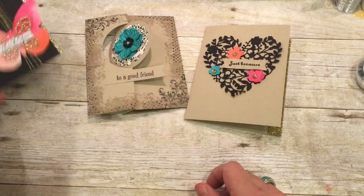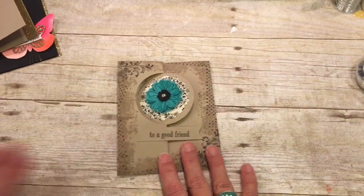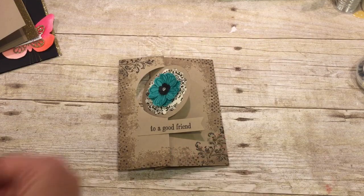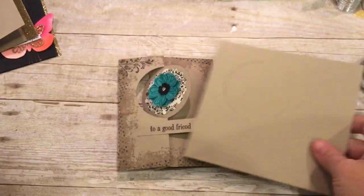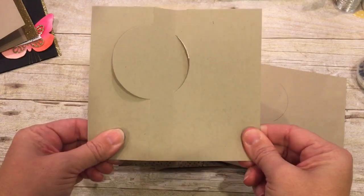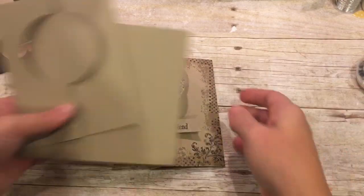Okay, so first of all, I'm going to start with this one. This uses that cool flip card. So when you run it through your Big Shot, you get something like this. And if you can see, there's little score lines right here so that when you fold it, it looks like this and then it pops open. Okay, very cool. And then when you run it through your Big Shot, let me show you some tips.